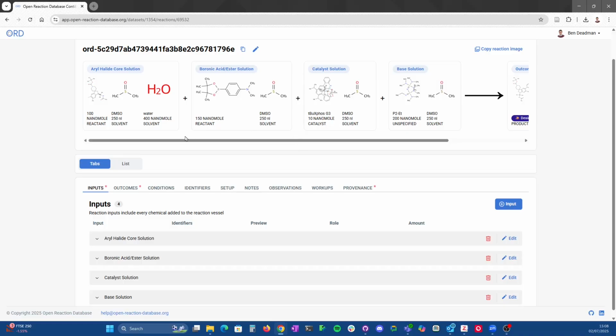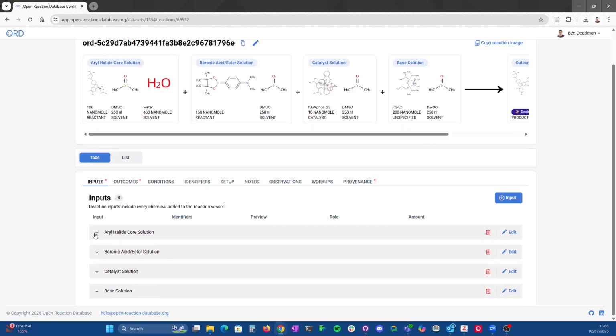So the broad overview of the page here, we have these tabs going across here, and these are our kind of major groupings under the ORD schema. So our inputs, these are the chemical inputs that go into the reaction, arranged here by the solutions which are added in. So we have 4 different stock solutions which are dosed into the reaction.